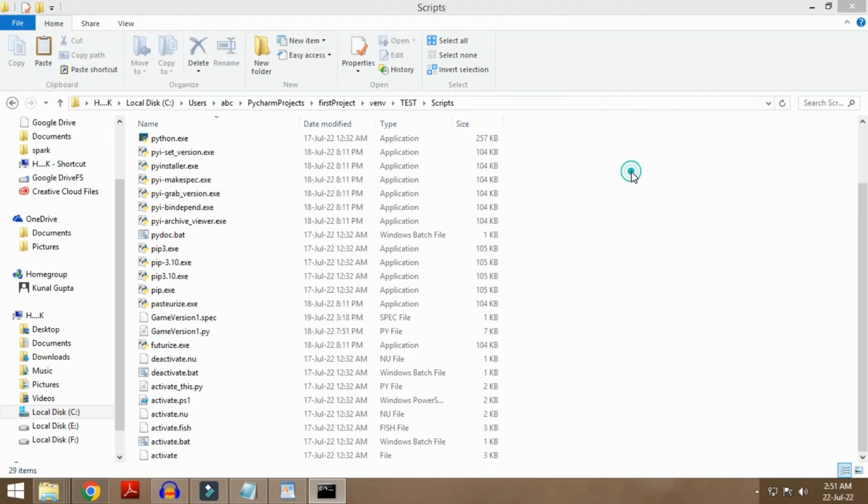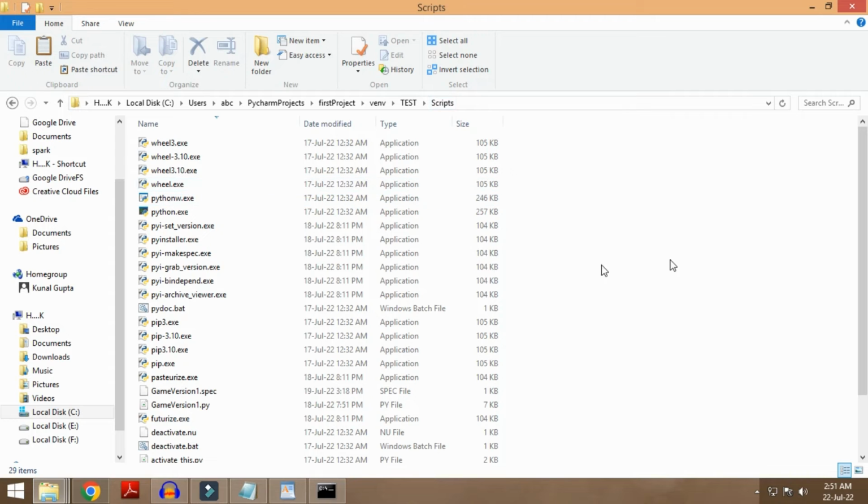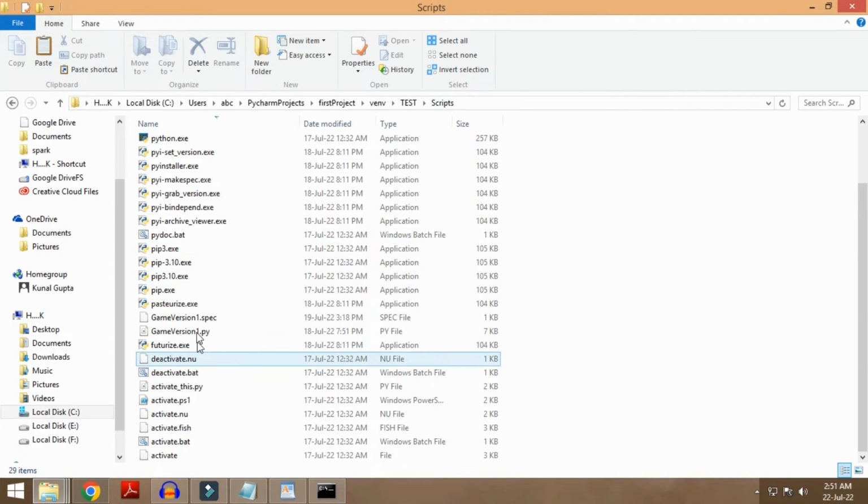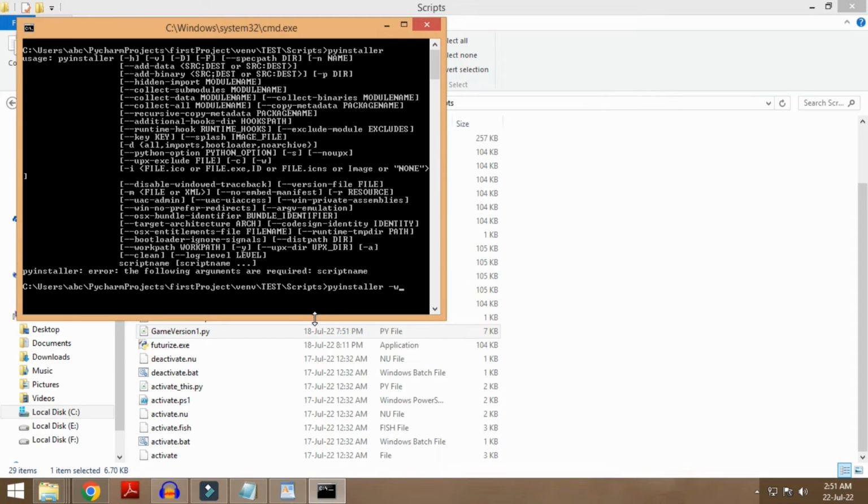There is one thing which I wanted to mention over here. Inside of your scripts folder, if you don't have that project .py file, it might lead to some sort of an error when you try to run the command. It's going to say your file is not found. So make sure that you have that .py file copied inside of your scripts folder, and then you can run this particular command.